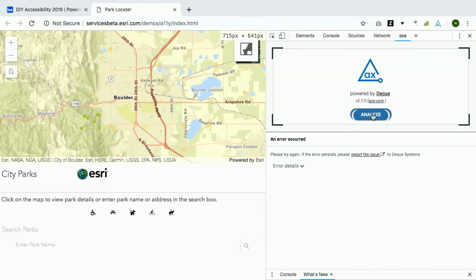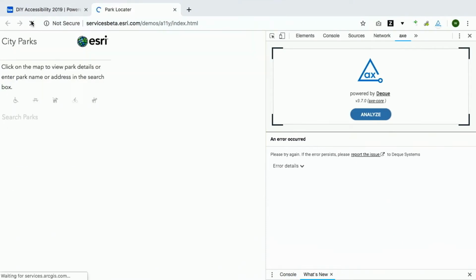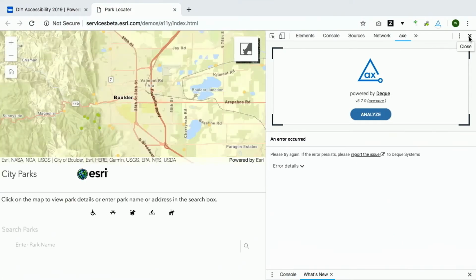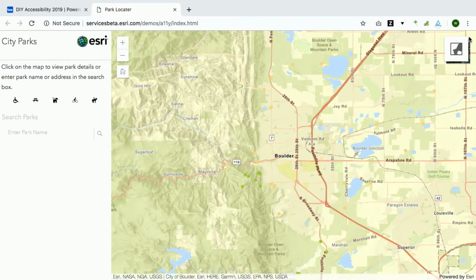Okay. Let's see if maybe we'll get some action now with it. Well, sorry to cut that demo short. But basically, this plugin will be able to generate results for you that highlight things you actually need to work on. It could be anything from the color contrast to the structure, or for instance, the non-labeling of elements, like we talked about text alternatives earlier in the other slide. Maybe these icons that I have on the screen might not be labeled correctly in the code, and it will pick that up as well.